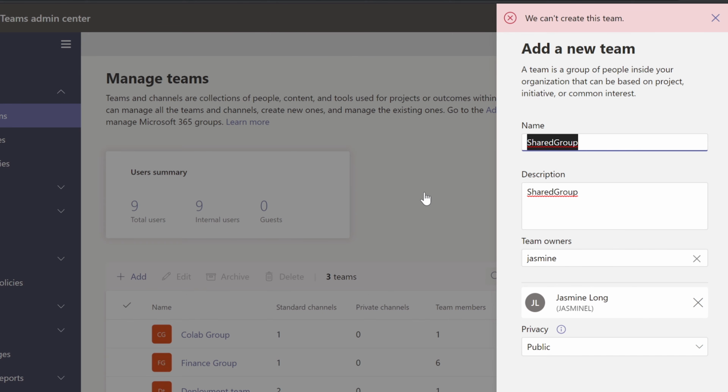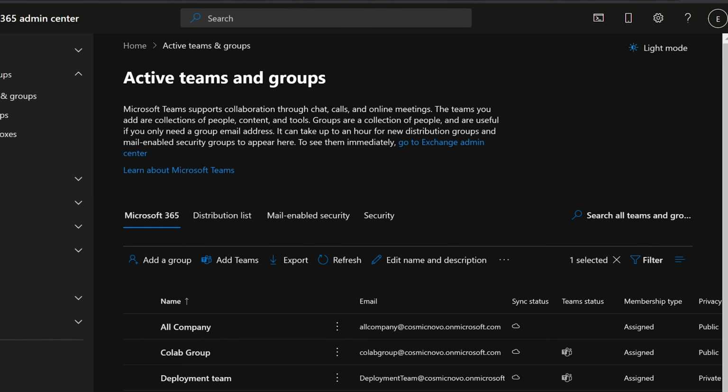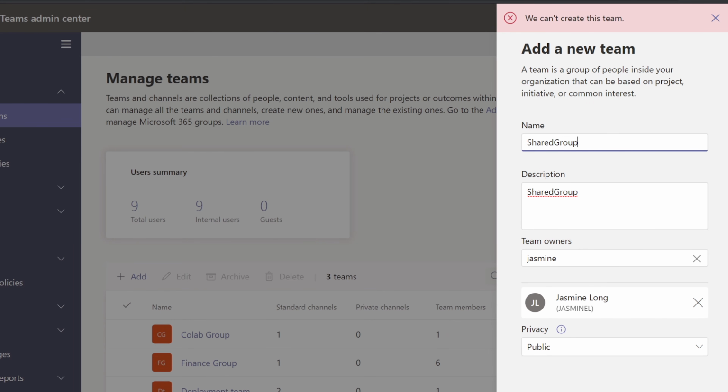It's already reserved. And I want you to understand this because this is how Office 365 works. It's for protection and for the connection of everything that's related to it. If I were able to create a shared group here and not have it associated with the other Microsoft Office 365 group, and then create this Teams group with the same name, it's going to cause problems. For those reasons, everything's case sensitive and all the names are reserved. As soon as you create a name, it's going to be reserved, so that there's no conflict, no connection issues, none of that stuff.